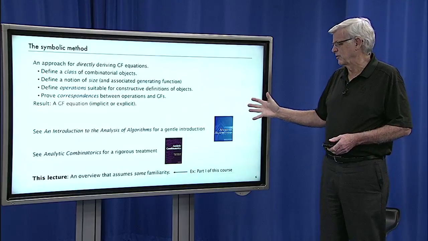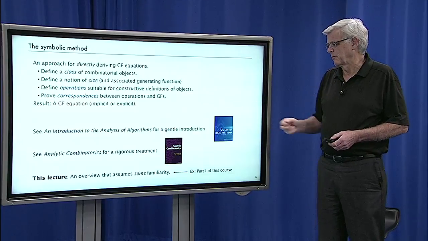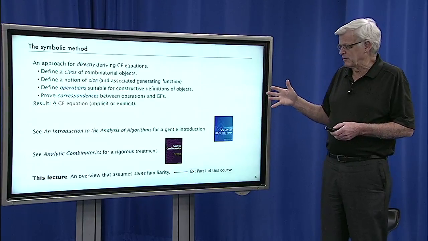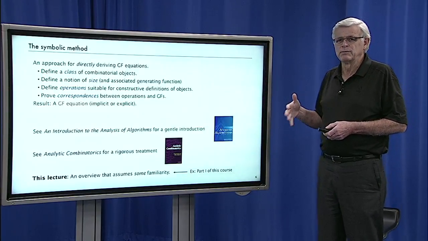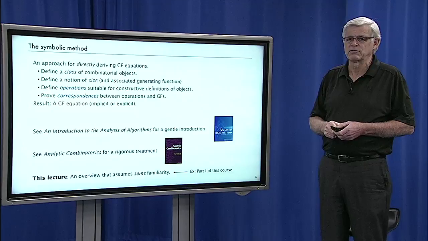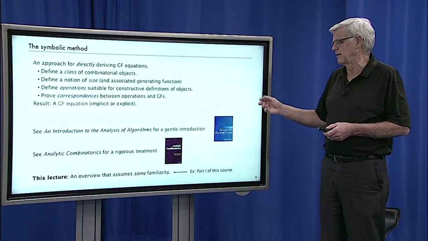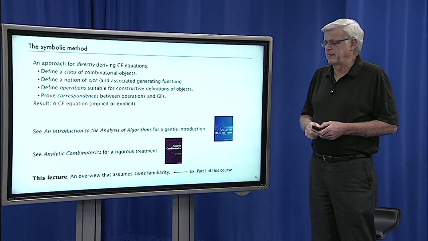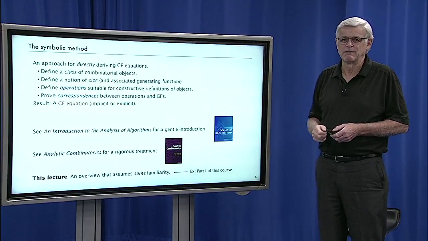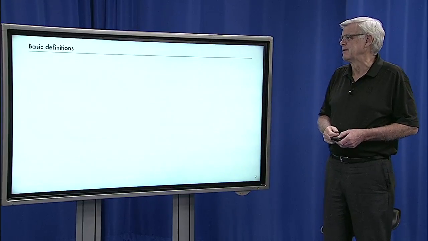And again, there are some easier examples that move a bit slower in Part 1 and in Analysis of Algorithms. In the purple book, Analytic Combinatorics has a very rigorous treatment. This lecture is somewhat in between. It's an overview that assumes some familiarity with generating functions and basic mathematics, like is covered in Part 1 of this course. If you find that we're moving a bit quickly, refer back to the Analysis of Algorithms book. If you find that we're moving a bit slowly, read chapters 1, 2, and 3 of Analytic Combinatorics. And then within a lecture or two, we'll all be moving at the same pace, I think.